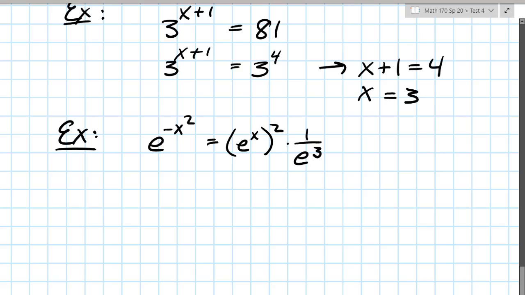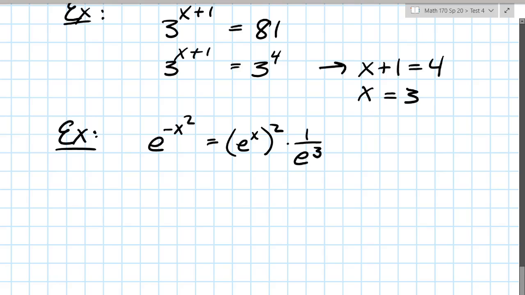e is just a number. It's a number between 2 and 3. It's defined using calculus. We don't really have to worry about the definition. Our calculator knows what e is. It's 2.718281827 and so on and so on. It's a number like pi where it is an irrational number. You cannot write it as a fraction, and its decimal places never end and never repeat forever.